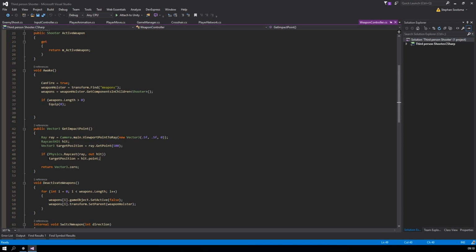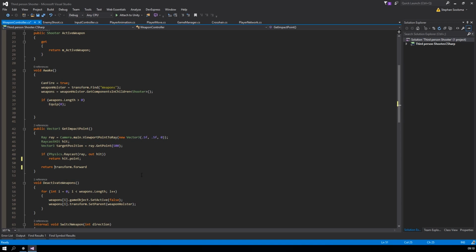Yeah, here we go. We are not even returning the method. So what we're doing here, we're getting a ray somewhere in the distance. If we are shooting the sky, nothing will return. So we are returning the hit point now, and instead of returning a vector 0, let's change it right away.